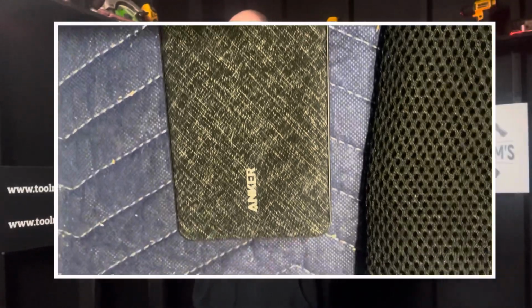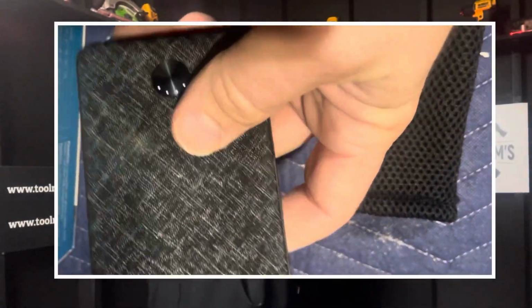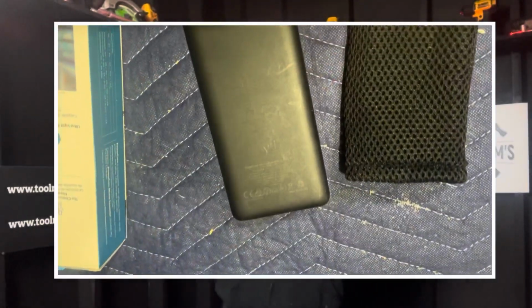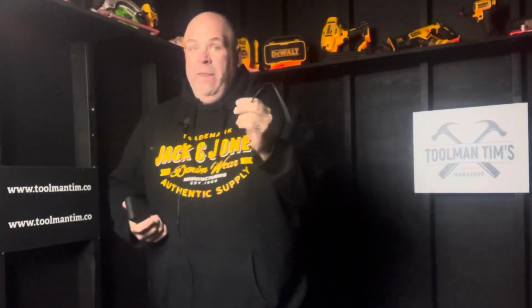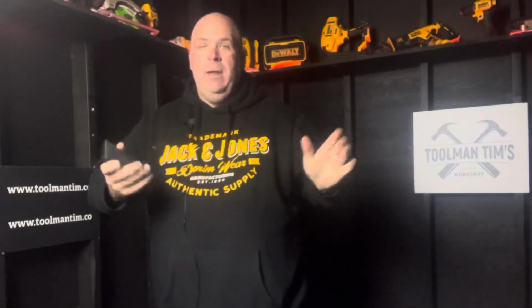Now, 2 quick caveats, things I didn't like. Number 1, the USB-C to USB-A cord that came with this did not work with this power bank. Don't know why, can't figure it out. I'm sure it's just something defective. Any of my other USB-C cables worked with this and with my USB desktop charger port that I have. This will work with other power banks, but for whatever reason, it will not work with this power bank. Not a big deal.